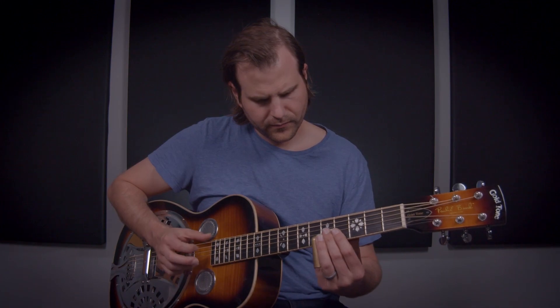Then we move into something altogether different for our fourth phrase, which gives us a little bit of a different space to play in. We do end with that same tag. I should mention — feel free to apply some vibrato heavily to the 12th fret and the 5th fret, because we're hanging on those notes. It can sound fine to let them ring, but once you develop a vibrato it really calls for it on those notes that sing and stand out above the others.